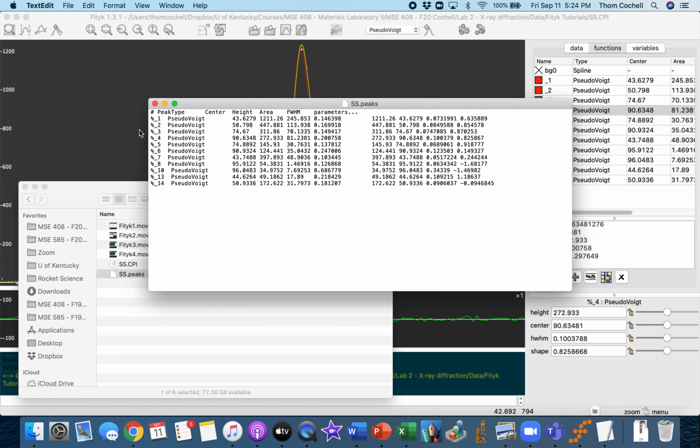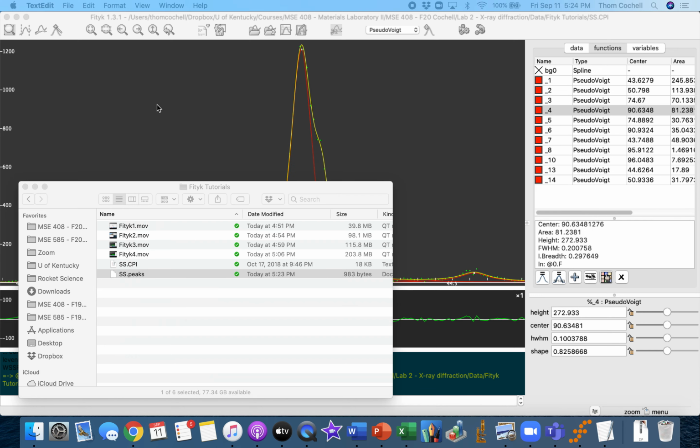So this is how we can get this. If you've looked at some of the CSV files and so forth, we have some of this information that we did with traces, but we can get the same information with this peak fitting software that you have access to on your home computer. All right, so that's how we get peak information using this curve fitting software known as Fityk.